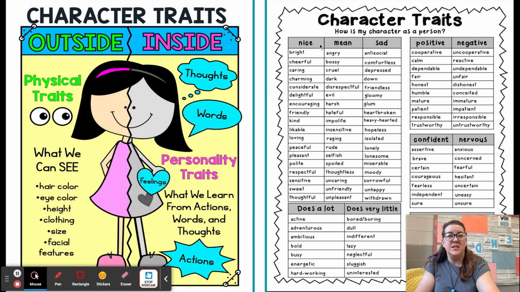When you think about Summer, I think about her being very considerate. I think about her being very friendly, and I think about her being very respectful. All three of those character traits we can see in Summer because of the way she treats August, how she speaks to him, and how she includes him in her life. So today, instead of just saying the generic, tired words, nice, mean, let's use this list to come up with really fresh character trait words.